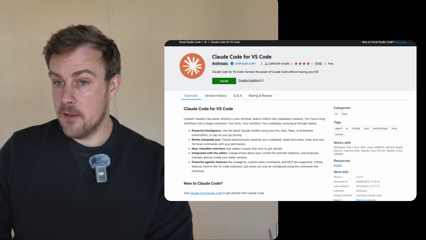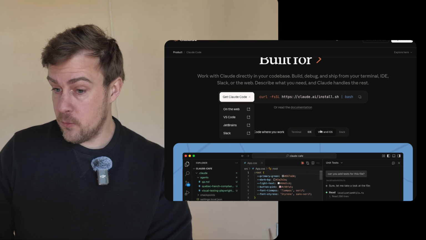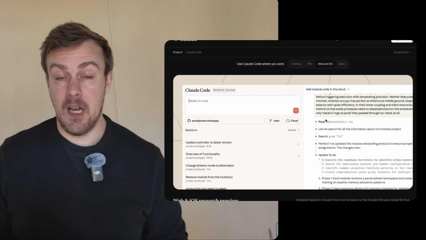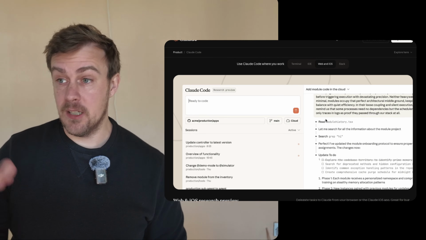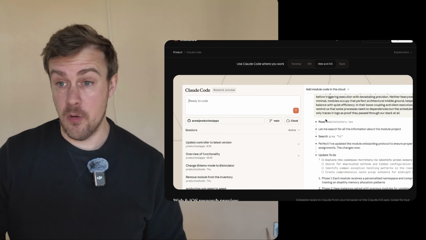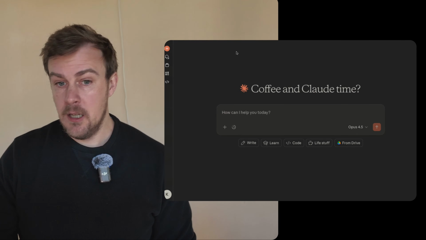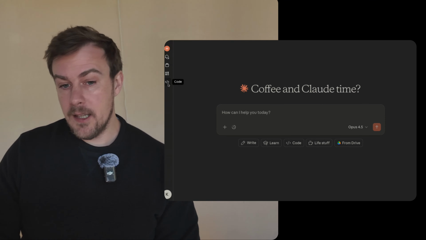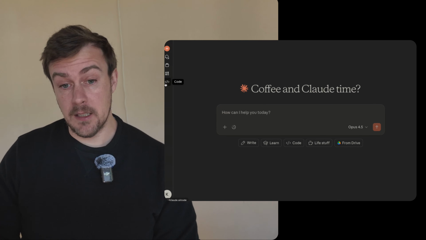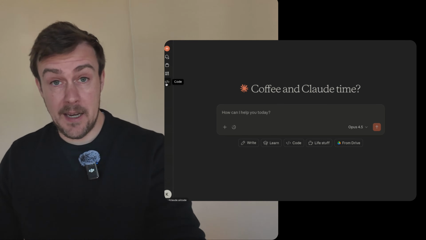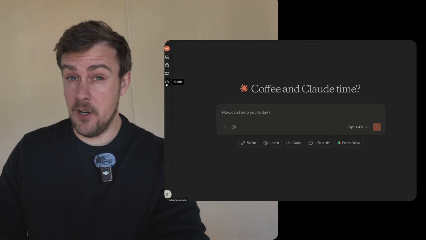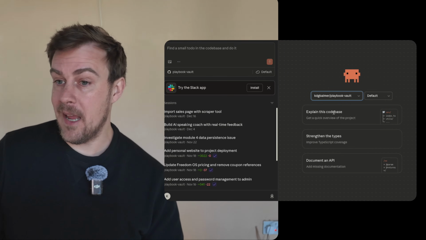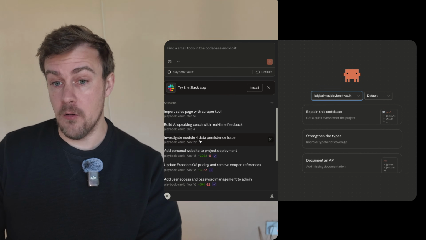What I want to show you though is Claude Code on the web. So the third way to do it is on the web. You can access it through your telephone, and you can access it through a browser, so in Chrome, for example. I'll show you what this looks like. If you come into your Claude account, on the left-hand side, there'll be a little code button here. Now, this is only available on the paid plans. It's not available on the free plan, as far as I know. That might have changed. But this code button here will basically open up a web interface for Claude Code.